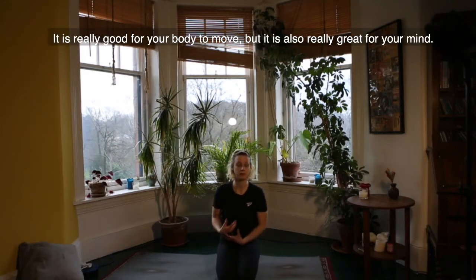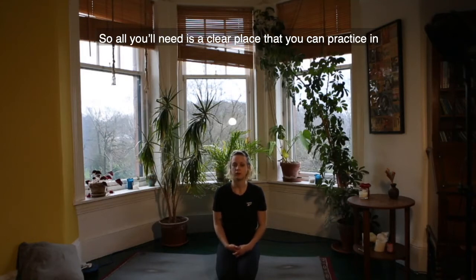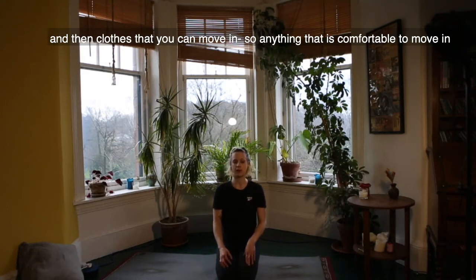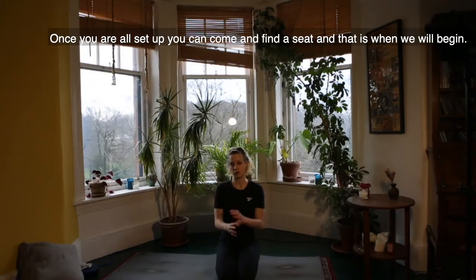And it's really great for your body to move, and it's also really great for your mind. It helps clear your head and helps with mindfulness practice as well. So, all you'll need is a clear space you can practice in, a floor that isn't too slippy, but is also not too hard. So maybe a towel down, something that can pad your knees when you're kneeling. And then clothes that you can move in. So anything that's comfortable to move in, leggings or joggings or even pajamas are fine as well. And then once you're all set up, you can come and find a seat, and that's where we'll begin.